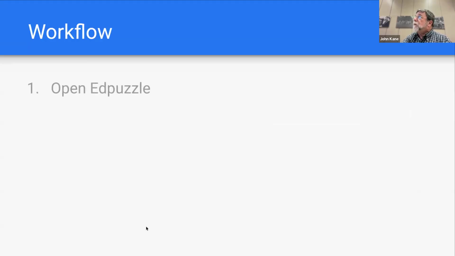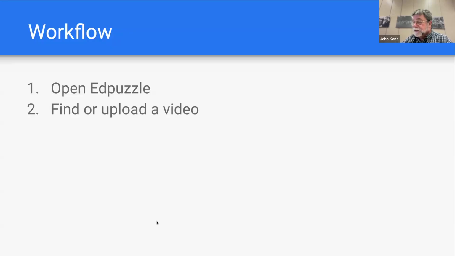The basic workflow, and we'll go through this in detail. Well, we'll go through a practical example of this in just a minute. You open EdPuzzle, and if it's your first time doing it, you can create an account. And I'd encourage you just to create a free account, which you can do by logging in through your Gmail account. I would encourage you to use a SUNY Oswego one, because that will be aligned with your role in the class.